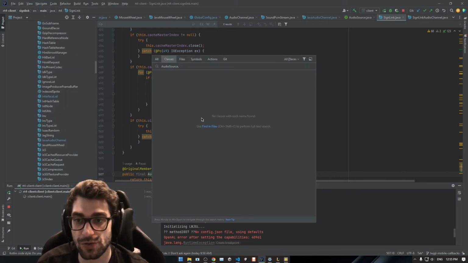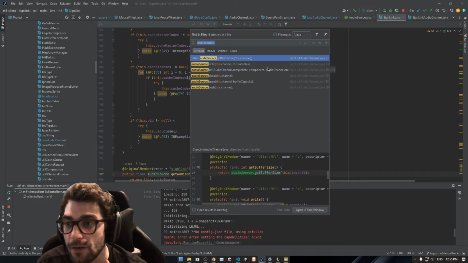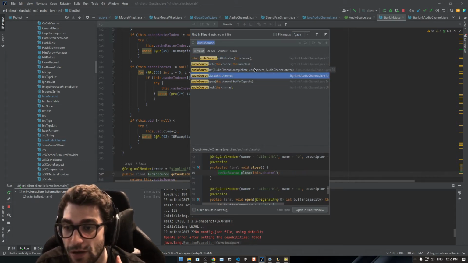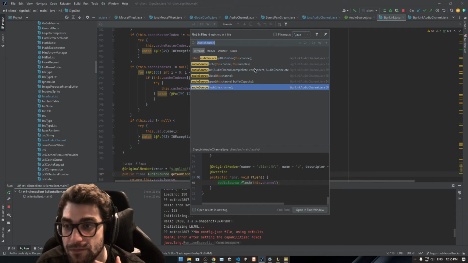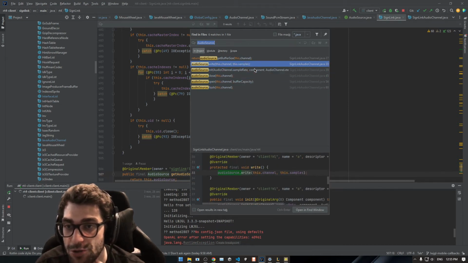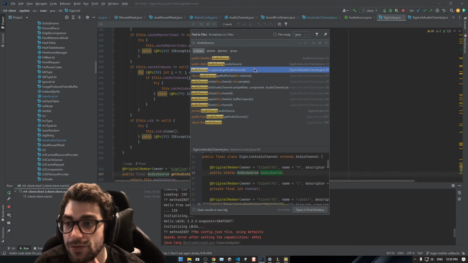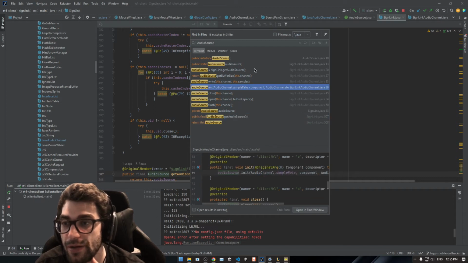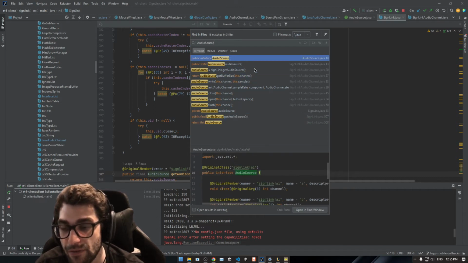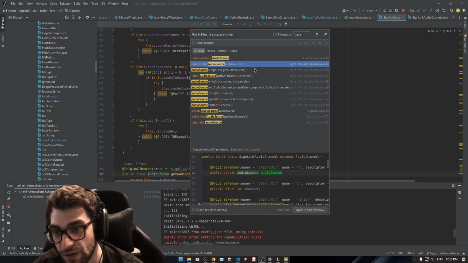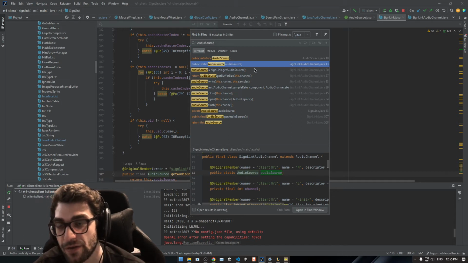Audio source. We have SignLink audio channel. Audio source.flush. Audio source.java. And then in the SignLink stuff, because the audio source is an interface.